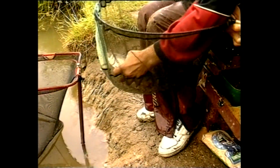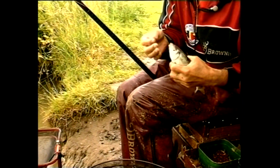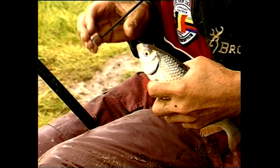Beautiful roach. I'm definitely not going to lift this one, this is for the net. Lovely roach, must be 12 ounces that one. There, caster fooled it. See the stamp from them little perch? We were catching small perch and small roach, and then look what happens when you put caster on the hook. Look at how the size of the fish goes up. That one's been a real greedy one, it's taken it well down. With a barbless hook though, it comes out very easily.